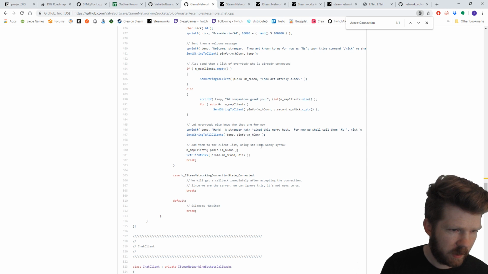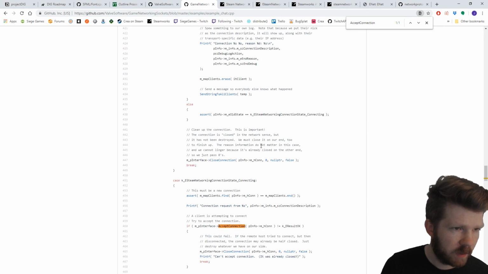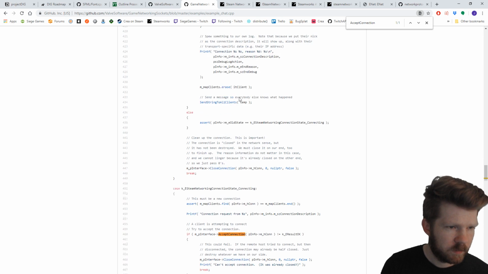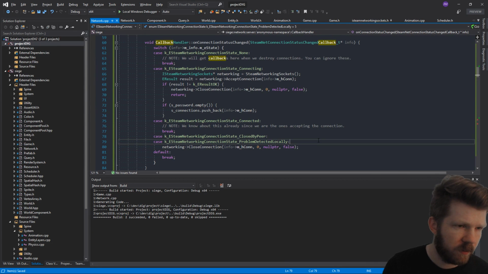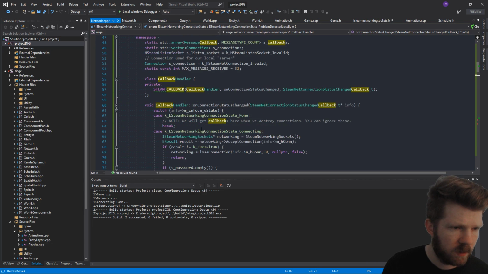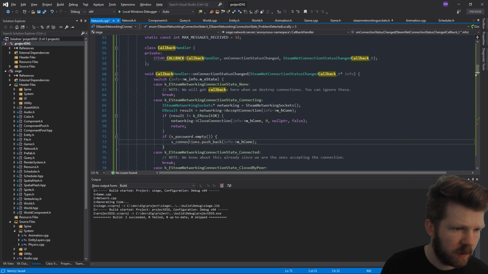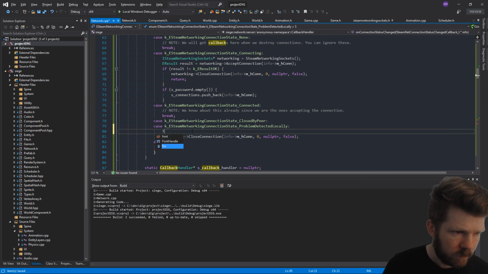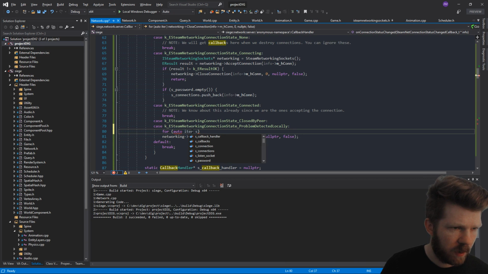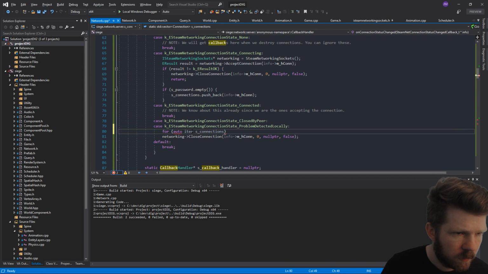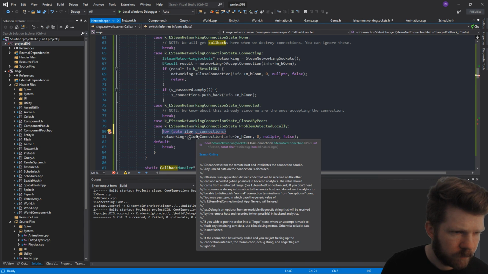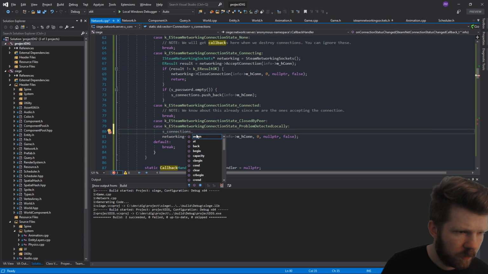I don't know if we actually want to support that or do anything with that. Here they just do that. Clean up the connection. Yeah, and so the other thing that we need to do in here really is remove them from the list of connections. What we'll just do is say for auto iter in connections. Is this just a list of connections? Right now it is. Yeah, I think I'll do it this way.